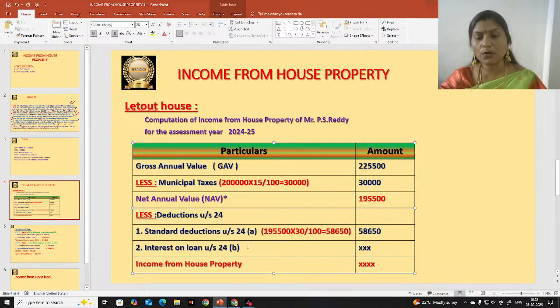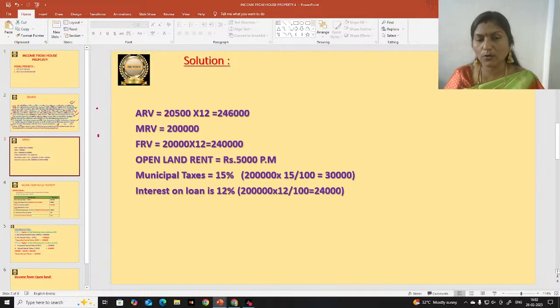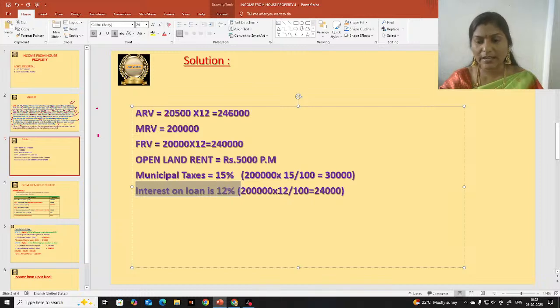And next, interest on loan. Next deduction is interest on loan. So this is under section 24B. So it is a compulsory deduction. In case of interest on loan, we should not see whether it is due or paid. Okay, if it is given in the question, we will give as deduction. So let us go and check whether we have interest on loan or not. It is there. Interest on loan is how much percentage? That is 12%. And on what should we calculate? Actually on loan amount we should calculate this 12%. But he paid loan amount, and what is the outstanding loan amount now? 2 lakhs rupees. So on that we calculated already. How much are we getting? 24,000. 24,000 is the interest on loan.